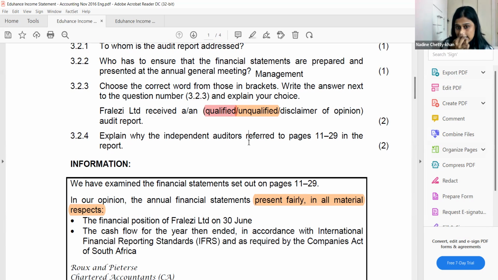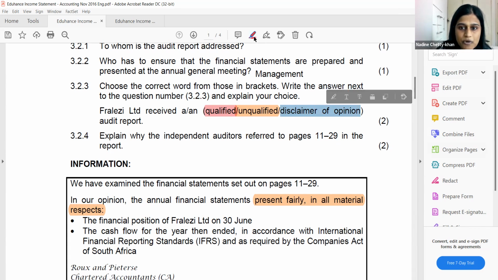So you can see that the property is misrepresented in the financial statements as land and buildings for the company, but it's actually been personally used by the CEO. So that would result in a qualified opinion. So basically the auditors will say, you know what, we've assessed the financial statements, but in respect of this material aspect, specifically this asset, there is a major concern. Okay. So then that leaves us with a disclaimer of opinion.